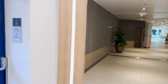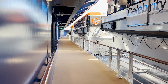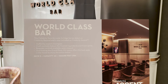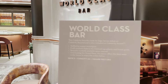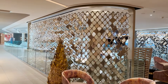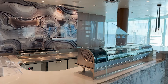Deck five is also a promenade deck where you can walk outside past the lifeboats and tender boats for open-air sea views. Entering the Grand Plaza area on deck five, we find the World Class Bar — which made its Edge series debut on Celebrity Beyond — featuring an expert mixologist in a small, intimate space with views overlooking the Grand Plaza below. Next on the starboard side is Raw on Five, a specialty restaurant serving Japanese and Asian style cuisines.